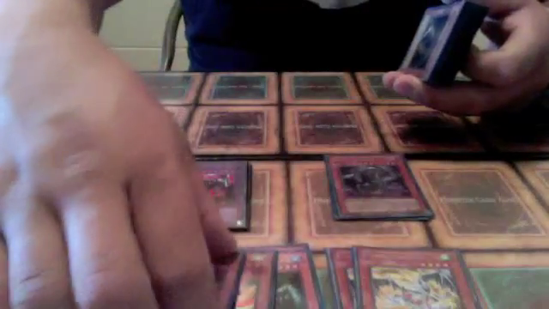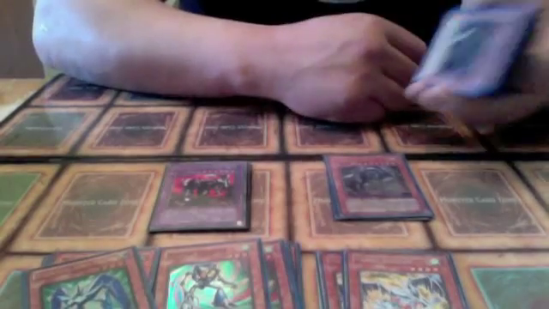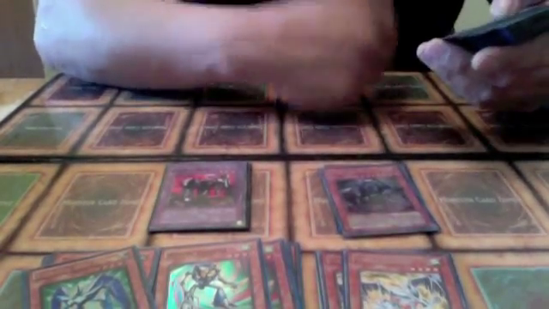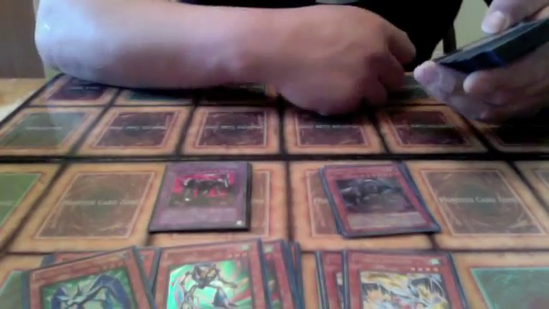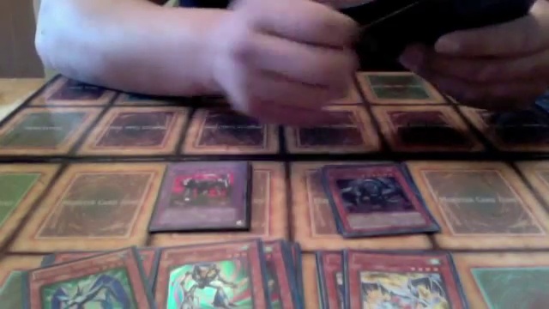King of the Swamp allows me to go into Gungnir, which I dropped a lot. Helped me win some games. That's one of the variations of the lock, the Last Warrior Gungnir lock, because they can't summon, so all you do is just pop their backfield, pop their monsters until they just get tired of it and pretty much quit.